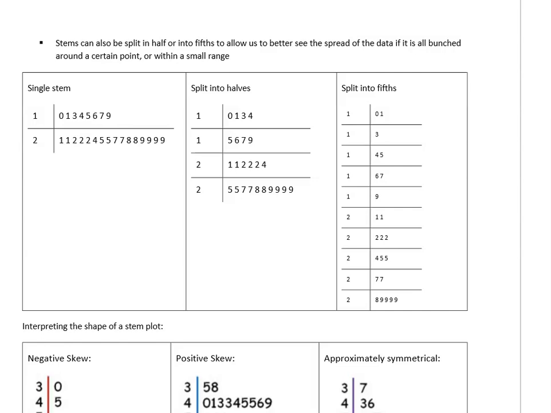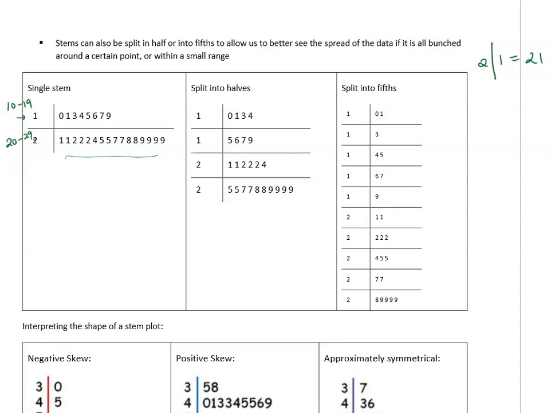So just some more information about stem plots. Sometimes we find that our frequencies within, if we were looking at those tens, are actually quite large. If you look at the first example here, we can see we've got a really large frequency sitting in that 2 row. And so it might help us to break our data into different intervals. So in this case, if we say that the key here, 2 | 1, was 21, we could say this first row is from 10 to 19 and then from 20 to 29.